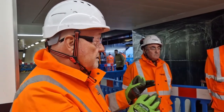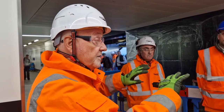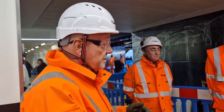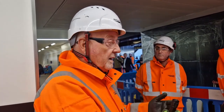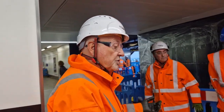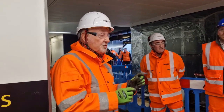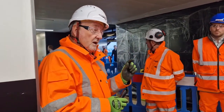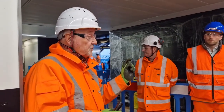So this weekend we'll be clearing all of the equipment and plant materials off that site, the temporary fencing, and we'll be undertaking that testing over the weekend. Once we've got the evidence that we met the required levels, that gets submitted as part of our technical files to the Office of Rail Regulation. That's the last two key pieces of evidence that we need to get the ORR to certificate to allow us to open it. So that's really critical this weekend.